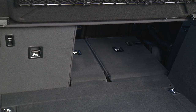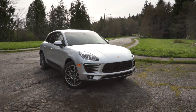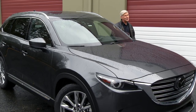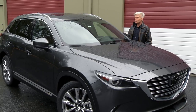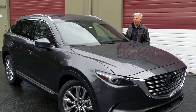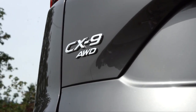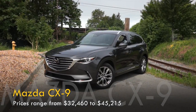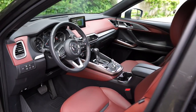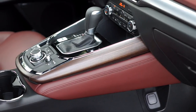Macan proves that practical transportation can be a thrill to drive. Buyers are gravitating to rigs like this partly to avoid the stigma of minivans, which remain the most practical, useful vehicles you can buy. But to haul the family in style, it's tough to beat the Mazda CX-9. Arguably, the design puts some premium brands to shame. This top-shelf Signature model at about $45,000 as shown is trimmed in rosewood.